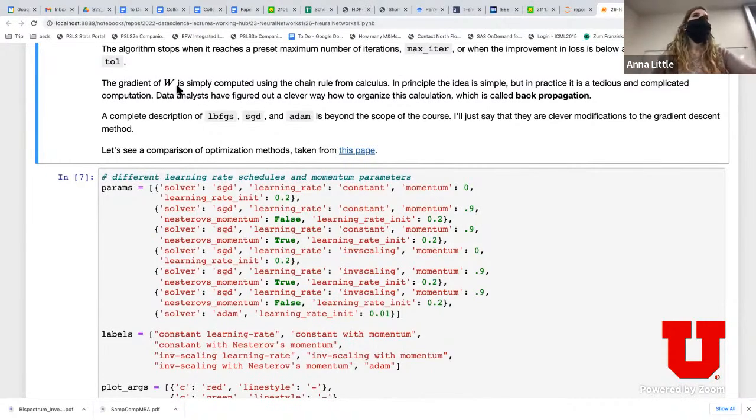It just gets super long and nasty and messy if you have a very deep network with a lot of layers. And so there's a clever way that you can organize these calculations called back propagation so that you can do them quickly and efficiently. But really it's just a clever implementation of the chain rule when you do back propagation to compute the gradient for training a neural network.